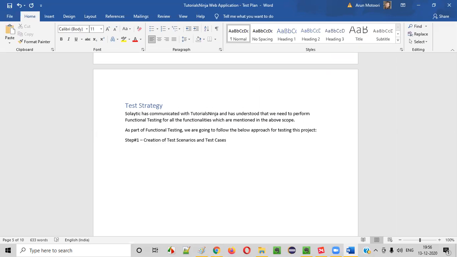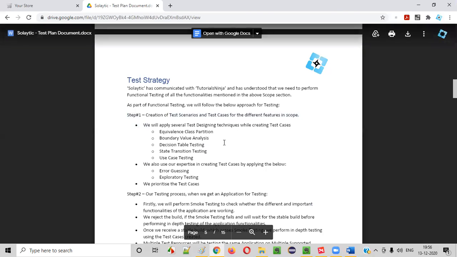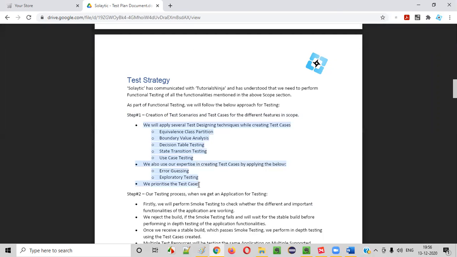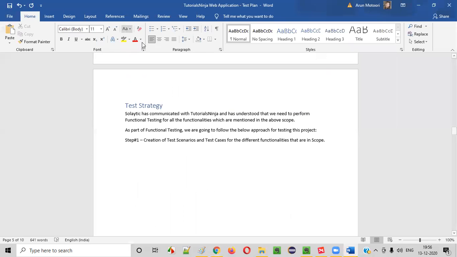Creation of test scenarios and test cases for the different functionalities that are in scope. So this is the first step. As part of creating the test cases, this is the approach we will follow.